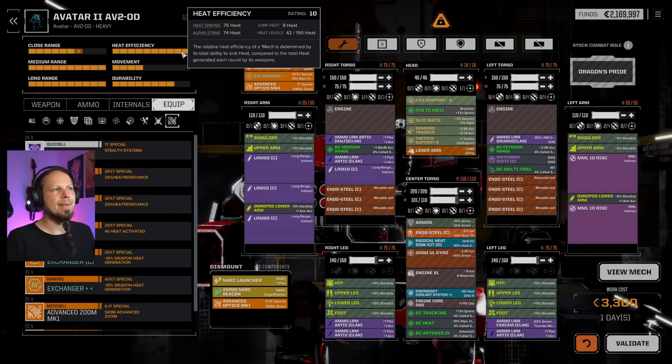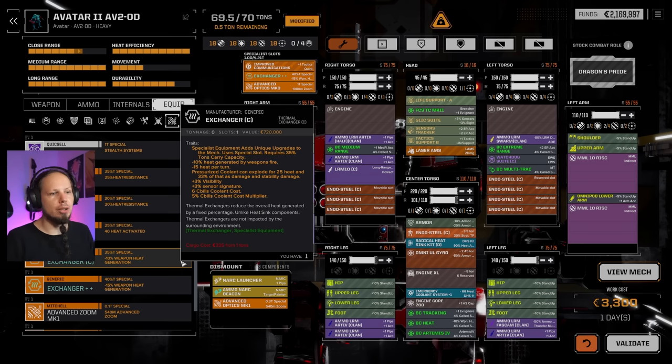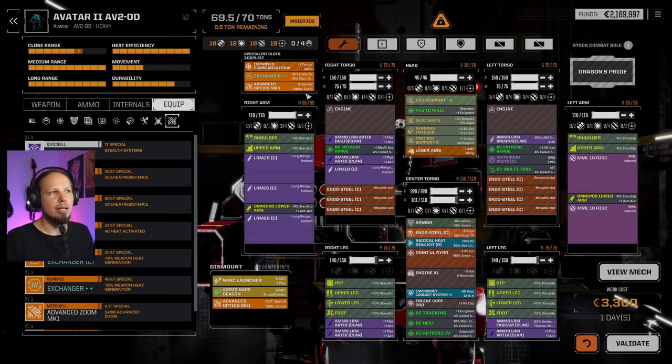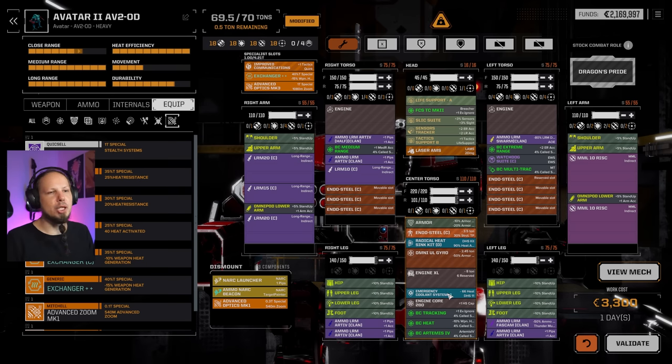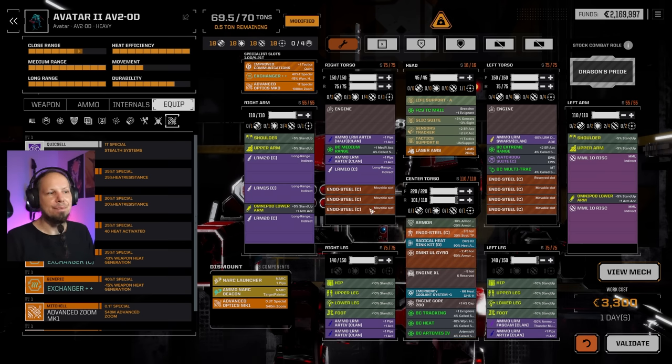Quick question. Cooling is fine, right? Do we need the bigger exchanger? We have a laser AMS that will fire occasionally and will generate more heat. Maybe a bit of overcooling is a good idea. We also got an emergency coolant system. Ah, I know what we are doing with this.